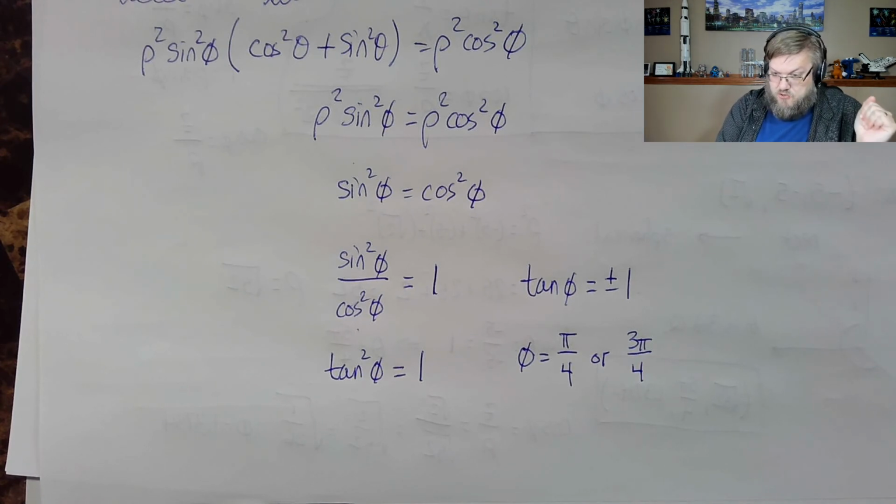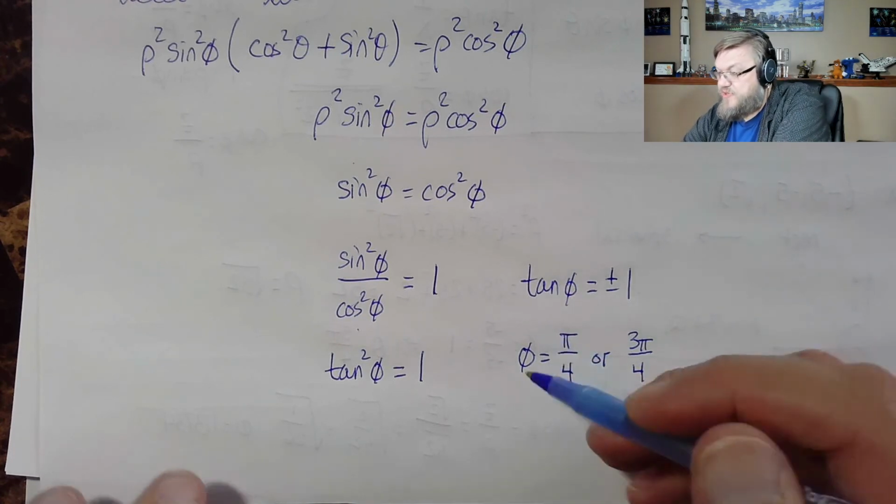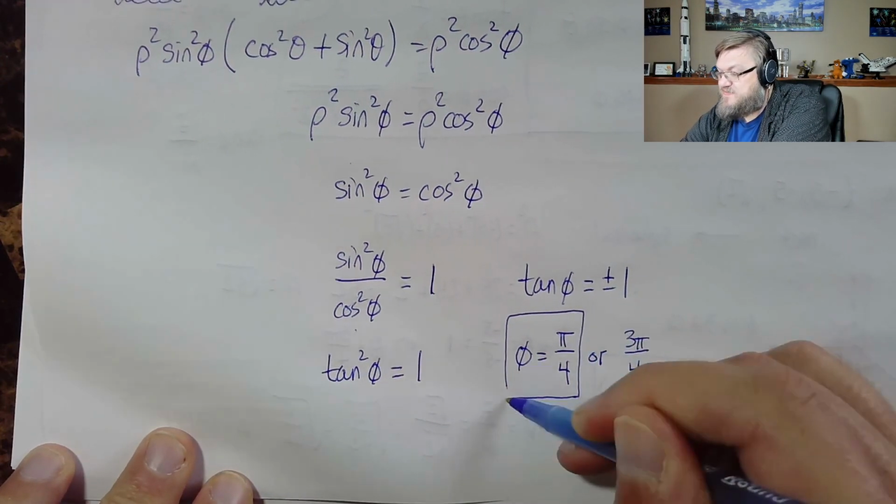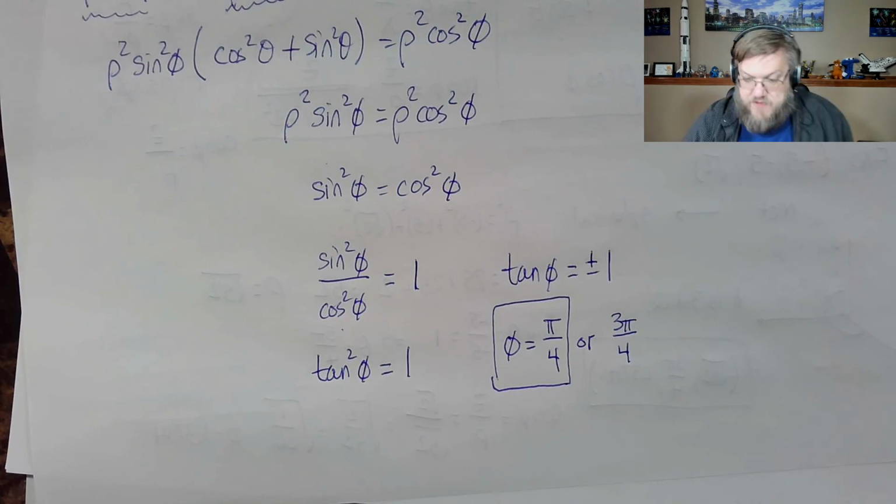So it looks like a cone with this shape can really drop down to just being a constant in the spherical world. Let's imagine what we can do with that. What does that look like? Remember that phi is an angle measurement from the positive z-axis. What happens if phi is pi over 4? That means I'm making a 45-degree angle with the z-axis. Now, theta can be any angle it wants to be, and rho can go any distance that you want.